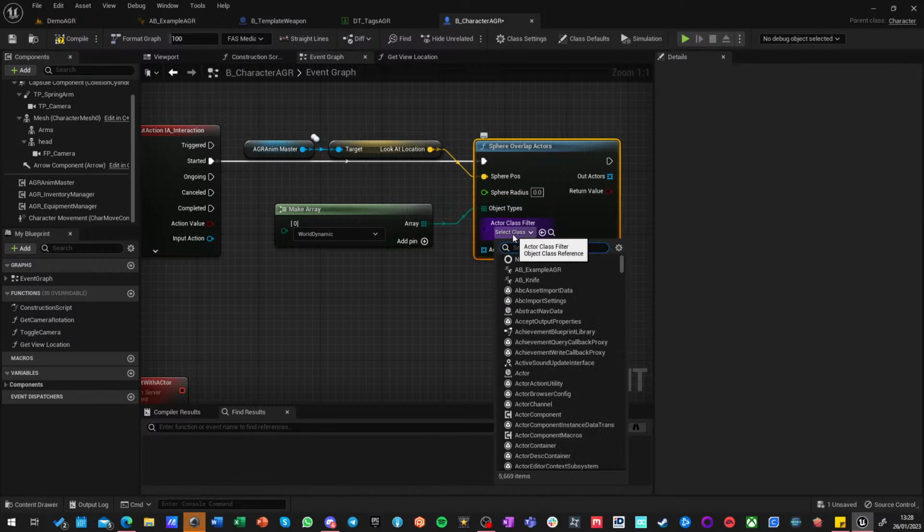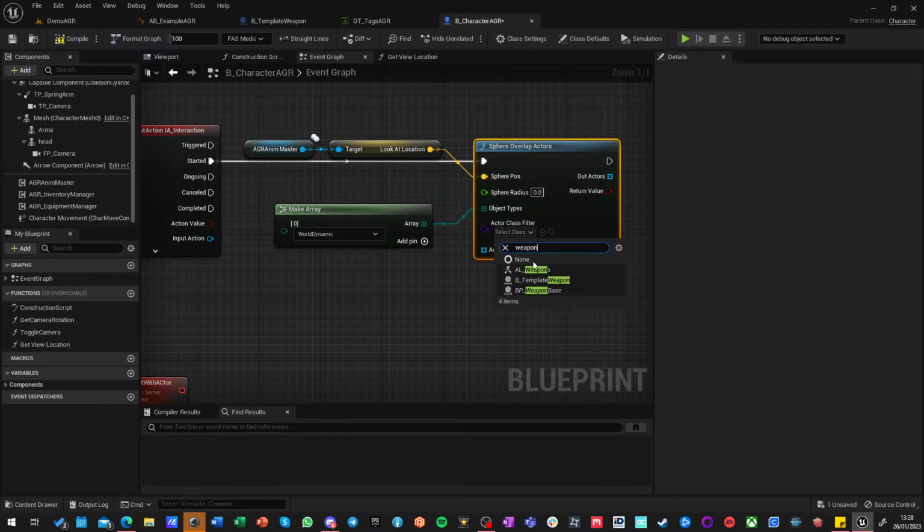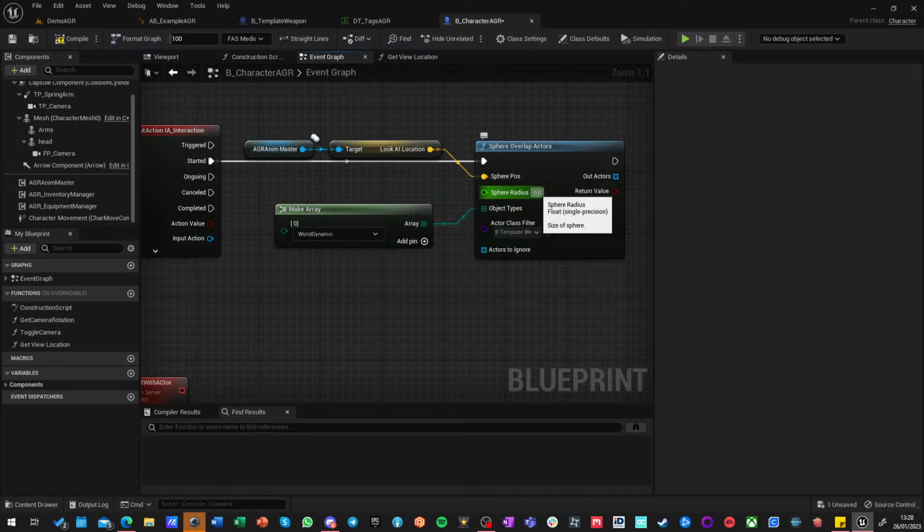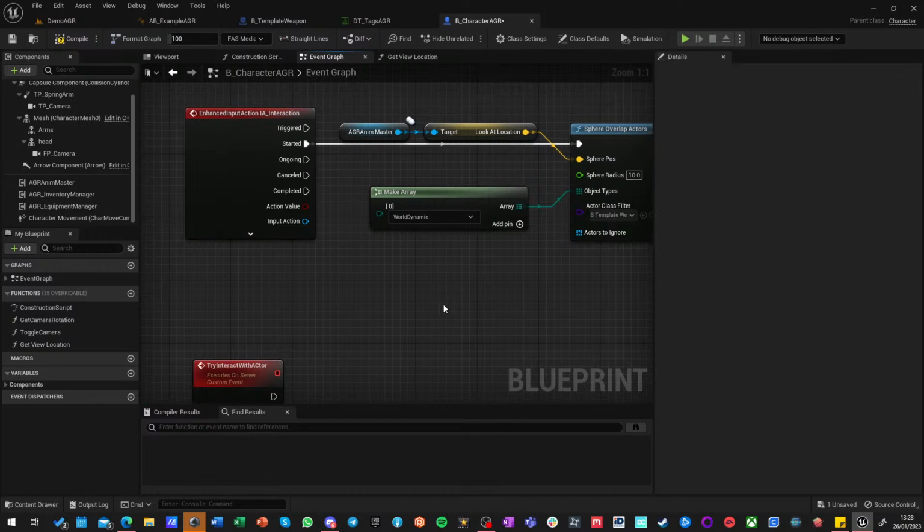And we can also say class filter. So we just check for weapon class. And we also can do ignore. And let's do a small sphere check, so like 10. And oh, really?